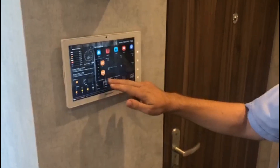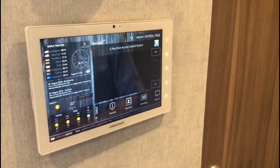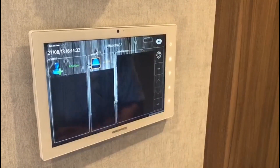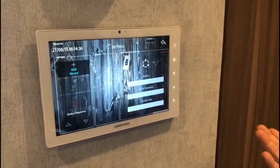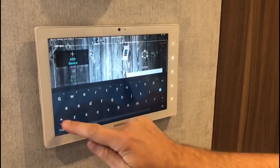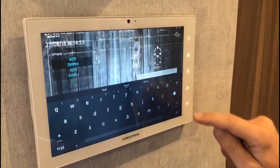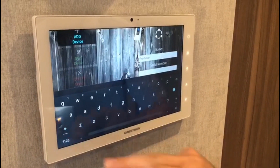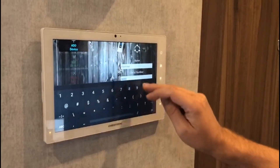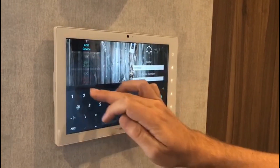We are going to go now into the biometric section on the Crestron touch panel. If I wanted to add another finger scanner into the installation, I would just click on the eKey icon and subsequently go into the settings. To register a new terminal — a new finger scanner — I first add a name for the location of the finger scanner, for example 'my front door.' Next I need to enter the serial number: 802010031600229.